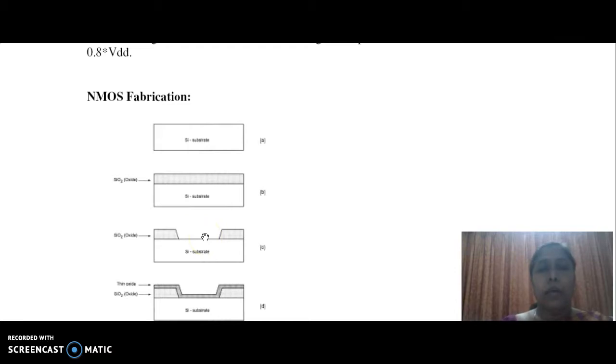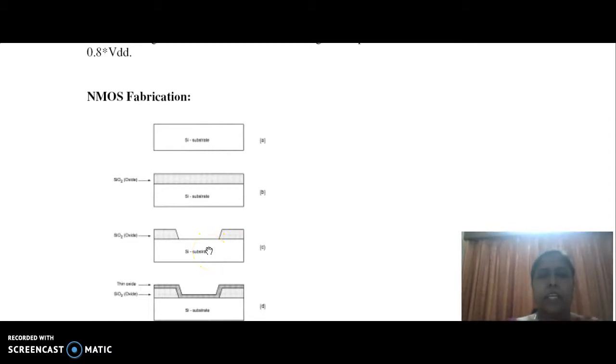Below the unaffected photoresist material, the SiO2 layer can be etched out by making use of the chemical etching process. And once we remove the SiO2 region, the active region is defined.